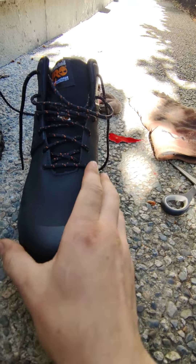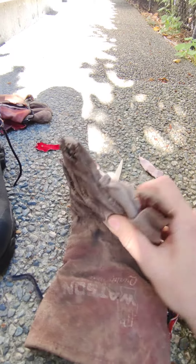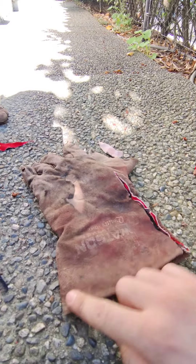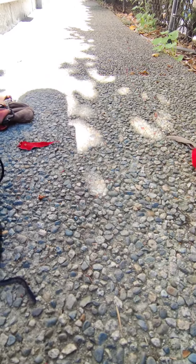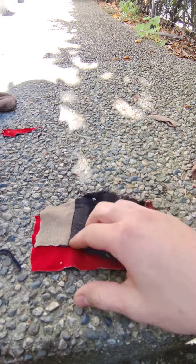I'm sure I'm not the only one who's come up with this. I just take a pair of old welding gloves — you can see these were pretty burnt up, got holes in them everywhere, well used. Take a pair of old welding gloves, cut out a big triangle, cut it in half, and you're left with a couple of pieces like this. I also like to leave the seam material just in case.